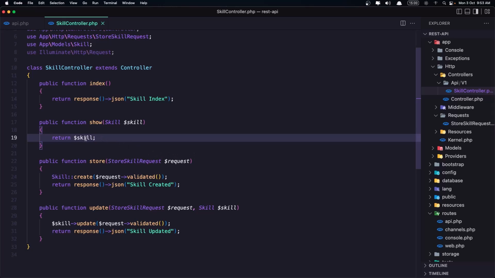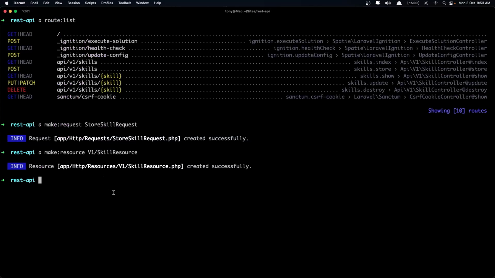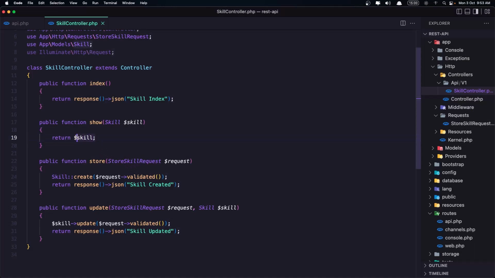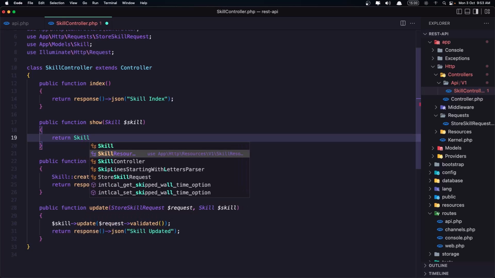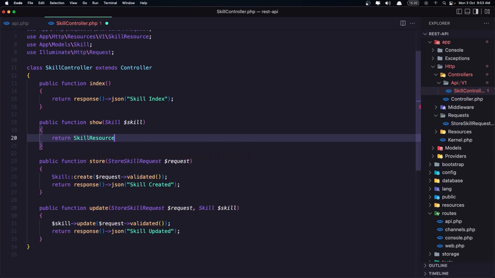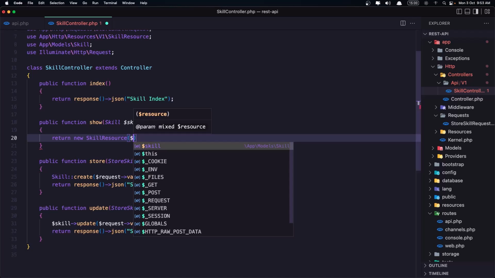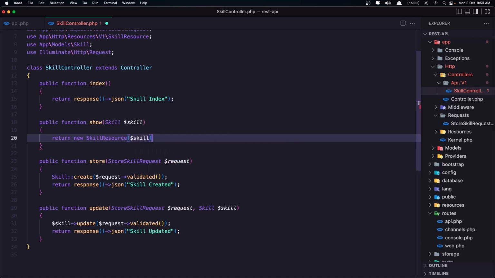Now instead of returning the skill, I'm going to return this skill resource we just created, but I want to return a new instance of this one. So let's say new SkillResource, and I'm going to add $skill here as an argument to this skill resource.